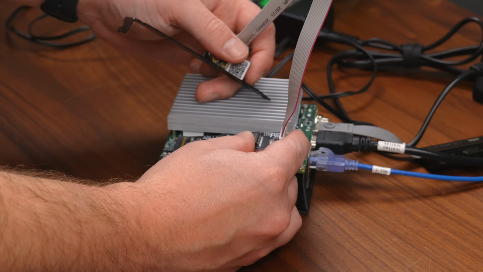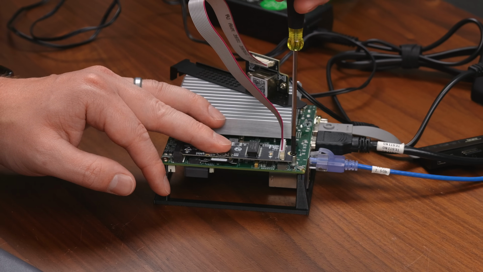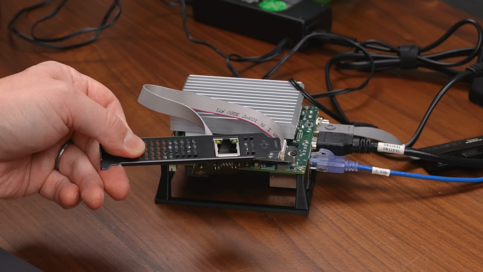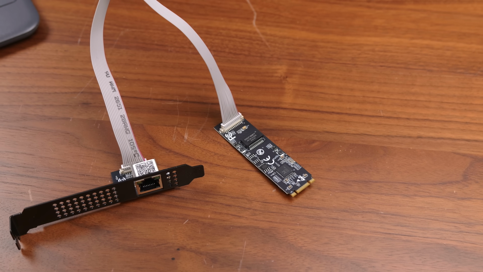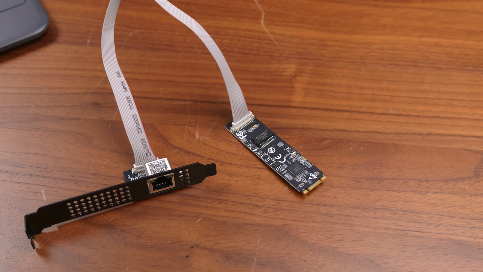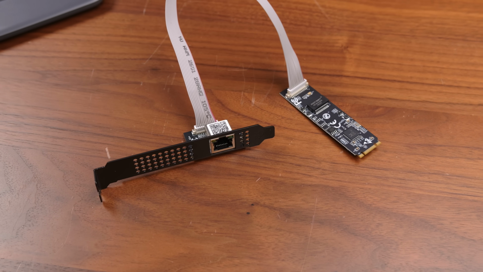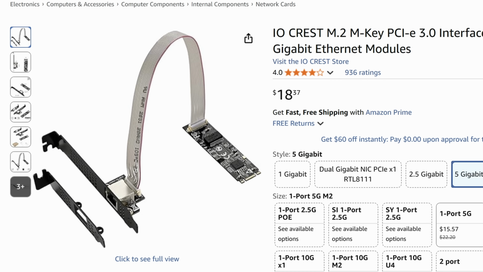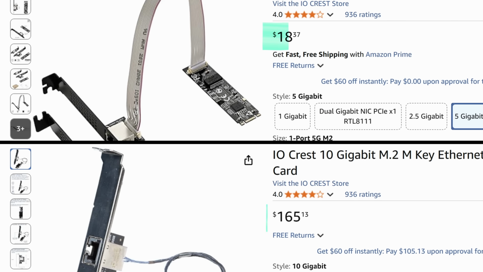Like for example, on this single board computer, you could still fit something in this M key slot, like this 5 gigabit network adapter. This isn't an adapter I planned to cover in this video in detail. It's pretty straightforward, so this is more of an honorable mention. Now, obviously with 5 gigabit, you have to have networking that supports it, but with this, you can get half the bandwidth of a 10 gig adapter for a minuscule fraction of the cost, which seems like a pretty great value to me.